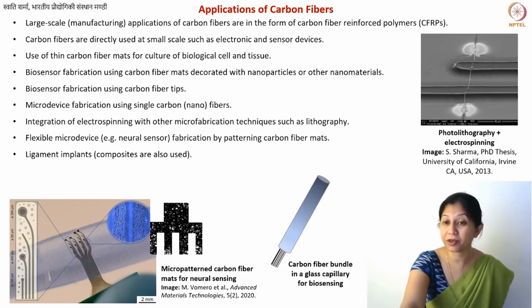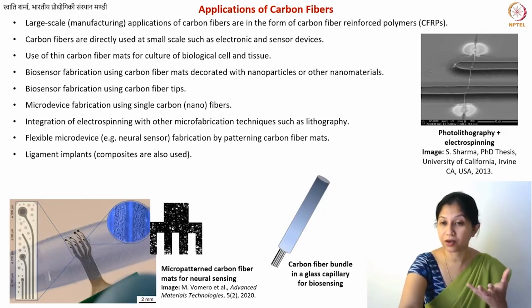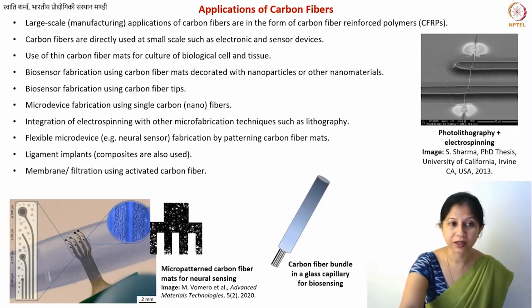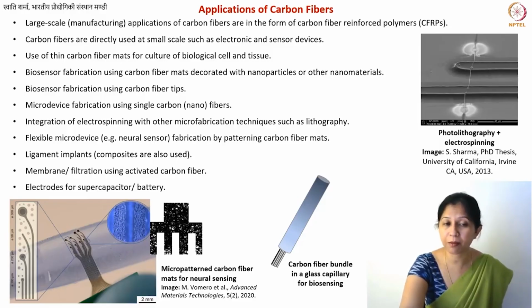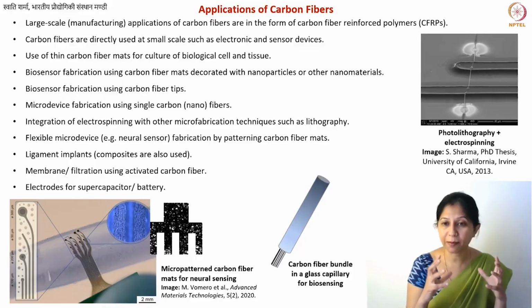Again, some resin may be used in that case, and you will typically use a woven carbon fiber mat and not the as-spun fiber mat. Okay, other devices are membranes and filtration devices, and again you can activate the carbon fibers. That increases the adsorbance and the porosity, microporosity. So altogether you can use it for a number of applications. Electrodes I have already mentioned. So these are some of the applications of carbon fibers. In the next lecture we are going to learn about carbon fiber composites.